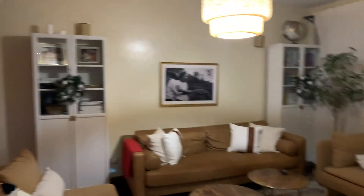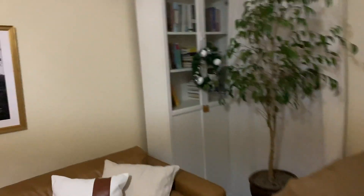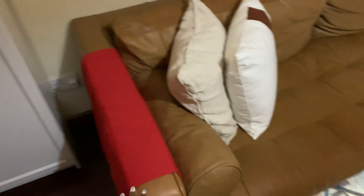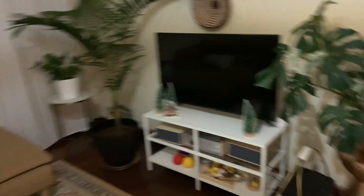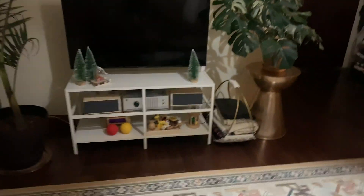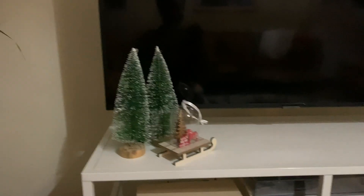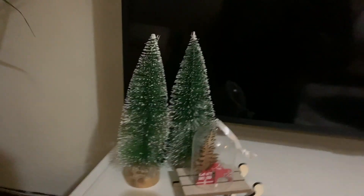Then if you turn around in the living room, you have the two wreaths. These wreaths are from Carrefour — I had one last year and then the other is the one you saw me buy earlier. These two wreaths kind of frame the bookcases. I still feel like this part is kind of empty but I did add this red airline blanket here. Facing the TV we have a couple of bottle brush trees from House of Leather — two on one side and one on the other — and this little ornament sleigh from Carrefour.